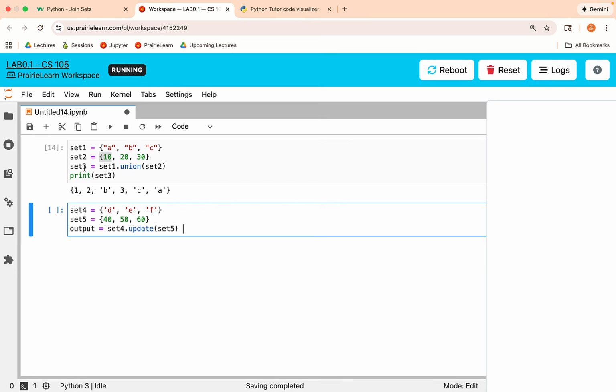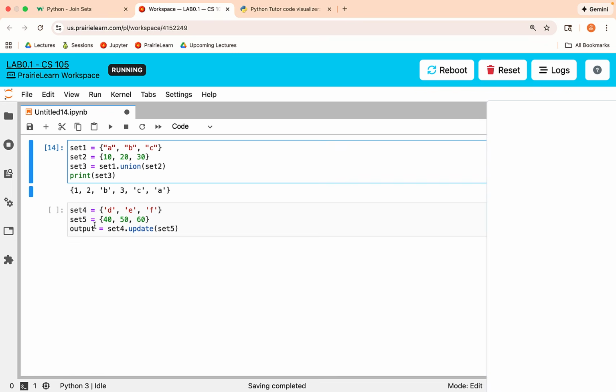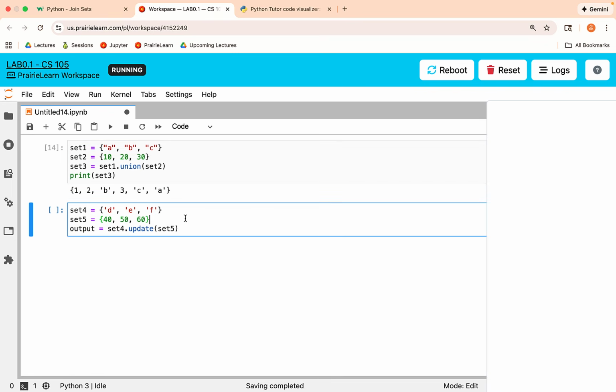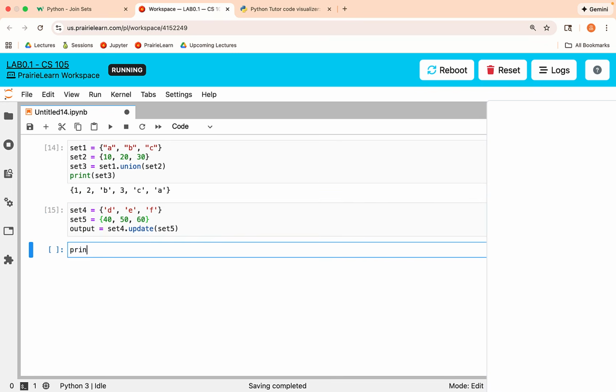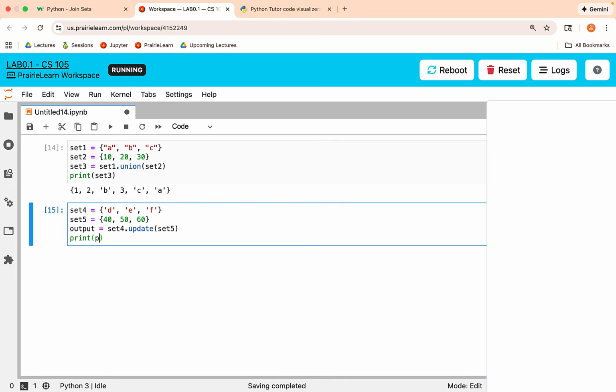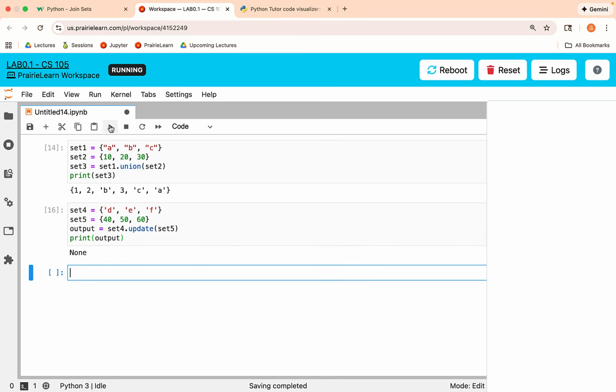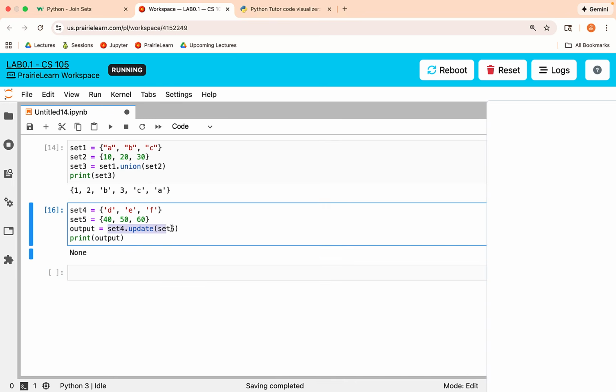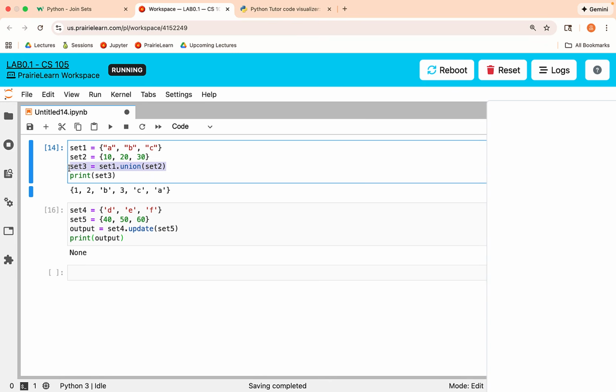And there I've got output, and here I've got set 3. I'm really intentional on calling this output. If I print output, what I'm going to see is none. And what that means is that the method update does not return anything, so it defaults to none. So I can't store it, whereas here union does produce an output.